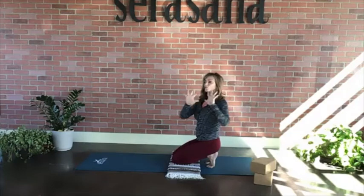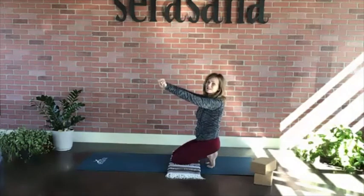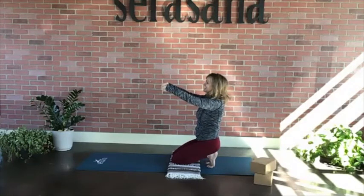We all do it. So let's take our hands, spread them nice and wide, send them out in front, make a fist and rotate your wrists. Might as well make the most of this. Breathing in, exhaling out. Almost there as we breathe.